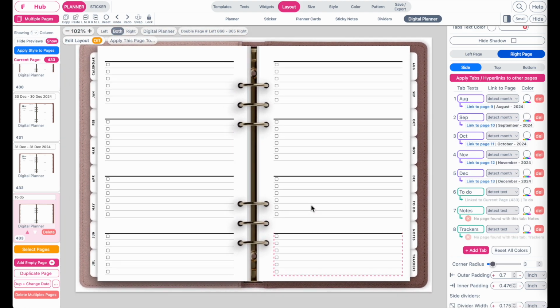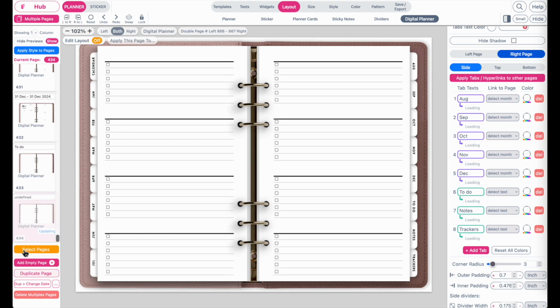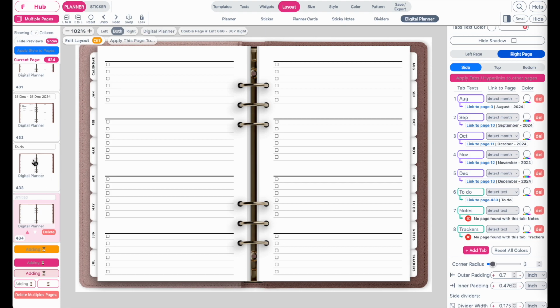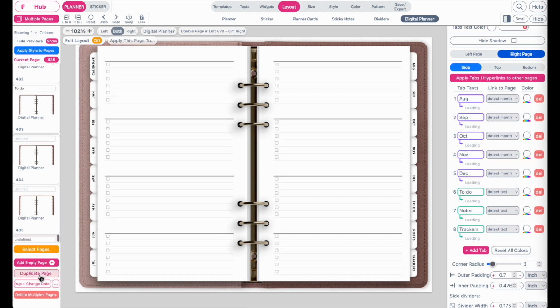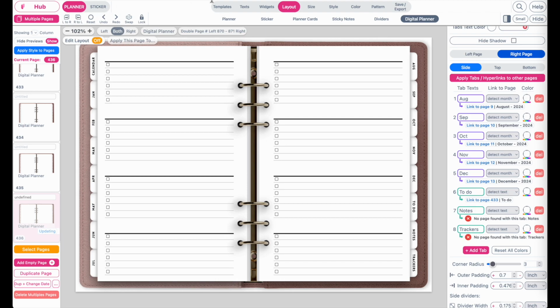Okay, I want to have in total maybe 3 to-do lists. I'll just click on duplicate. All the other pages, they don't need to have any names for the page. Just the very first page has to have the name to do here. Okay, I have 3 to-do pages. Now let's duplicate again, and now let's make the notes pages.